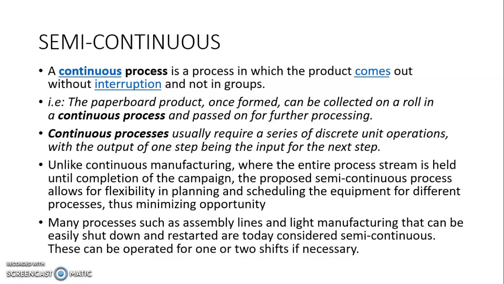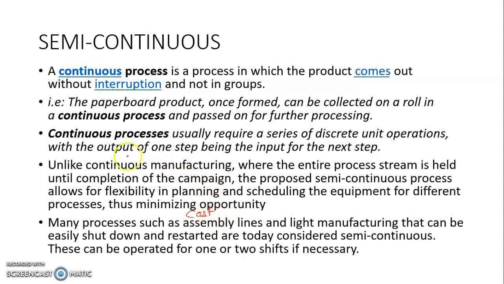Semi-continuous. Semi-continuous samalah macam continuous tapi only half, maksudnya a combination of continuous and batch. Okay. Unlike continuous manufacturing where the entire process stream is held until completion of the campaign, the proper semi-continuous process allows for flexibility in planning and scheduling the equipment for different processes. Here, thus minimizing opportunity cost. I missed the word cost here.